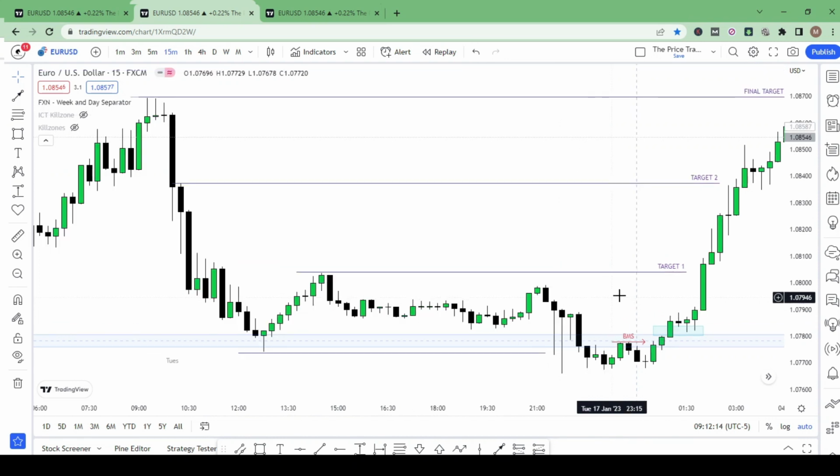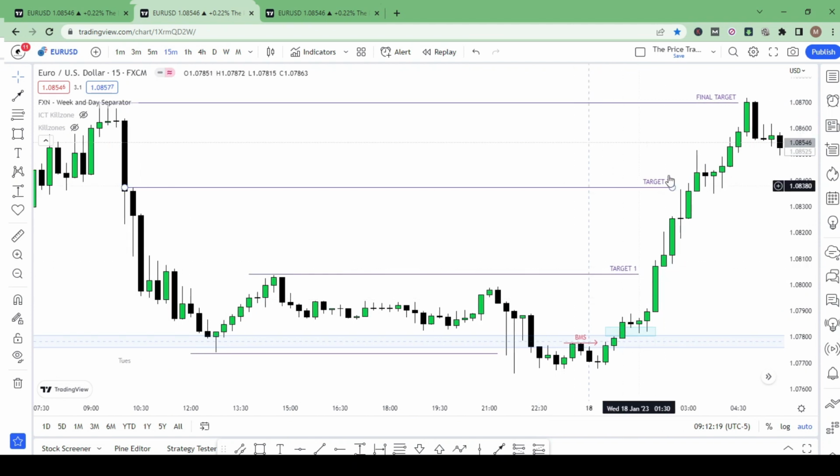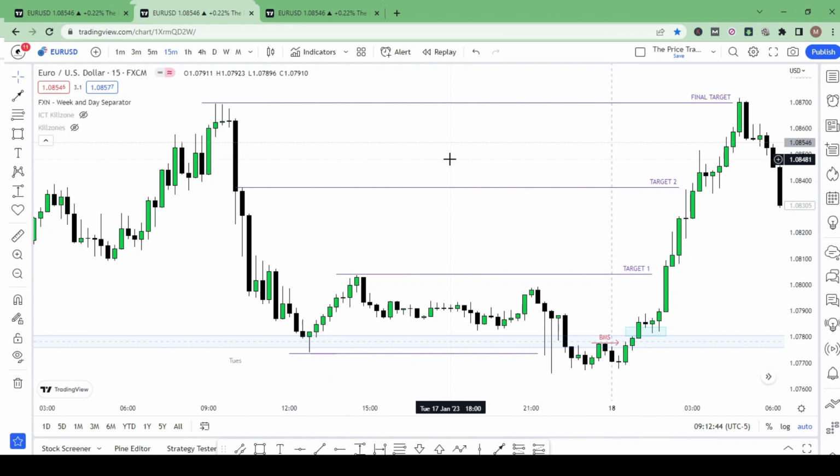So before even we drop, I'd like to point out that in terms of targeting, you can see I've outlined 3 targets here. So in terms of targeting, you want to focus on the nearest liquidity first. So the nearest high is for this one that could be targeted right here. That is our target number 1. The second target is maybe filling an imbalance. So just aim for that high of that imbalance. That is the second target. And finally, the liquidity above, which is the daily target or the daily liquidity. That is the final target.